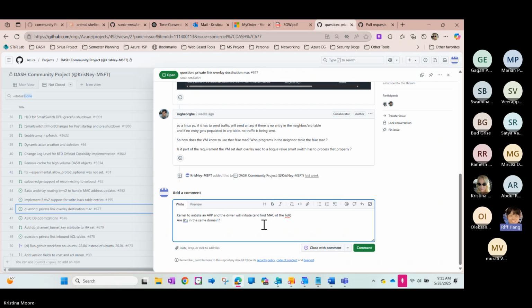So the problem that I have right now is that we have the smart switch, and I create a VM. Yeah, but Mircea's VM is not an Azure VM. Yeah, but Masha, what if you do this? You don't really need the MAC address for every single neighbor.